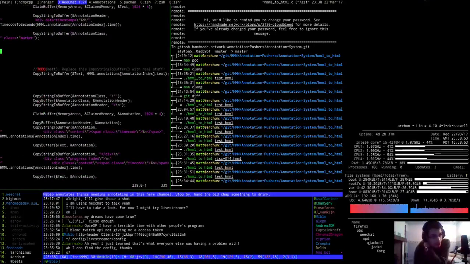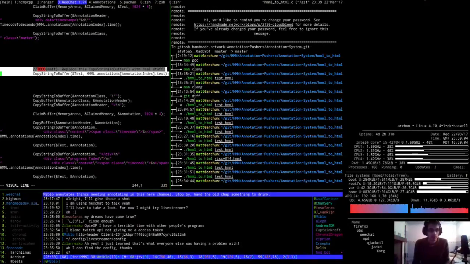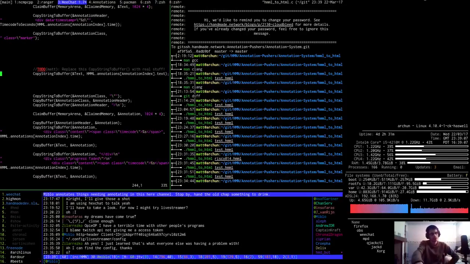So the idea is that I'm going to go into a loop and see what I need to put into those buffers, right? So I'm going to replace this little line here, because this is literally just taking the text straight out of the library, out of the parser, taking the text neat out of it, and then it's just going to pass that straight through. But I need to replace this with an actual loop.